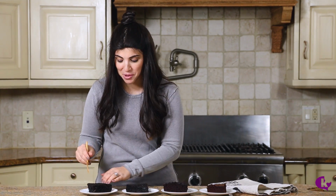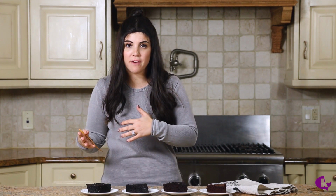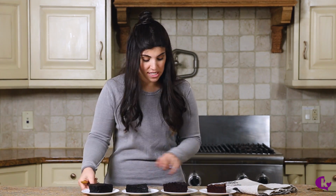Okay, so we're gonna start with number 1. This is Beatty's chocolate cake. Beatty's chocolate cake is a recipe from Ina Garten, and I think it's a pretty fail-safe recipe. It's basic. It has 1 cup of buttermilk, 1 cup of coffee. Obviously all of these are dairy-free, so we replace the buttermilk with soy milk and vinegar, but let's go. I think you can see all of them.